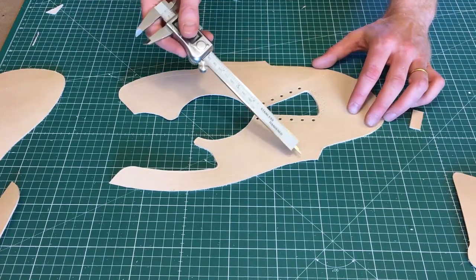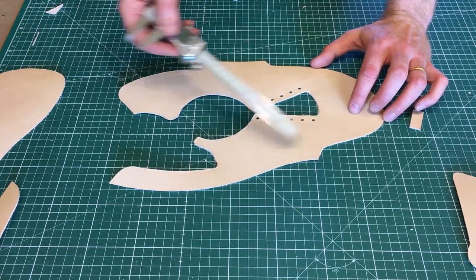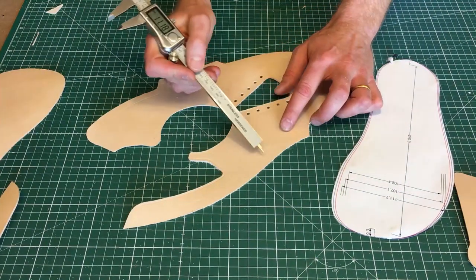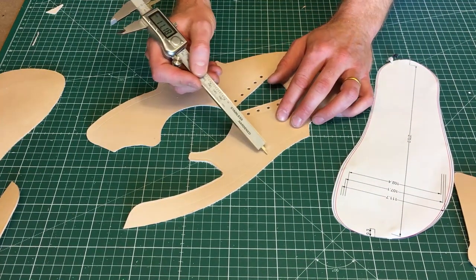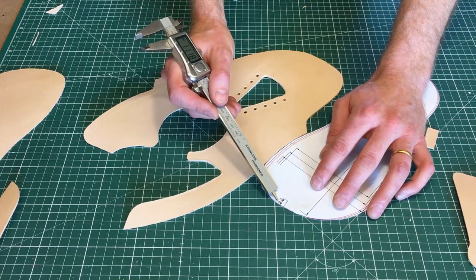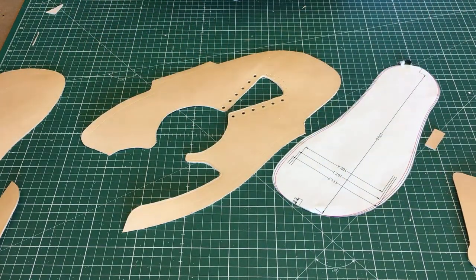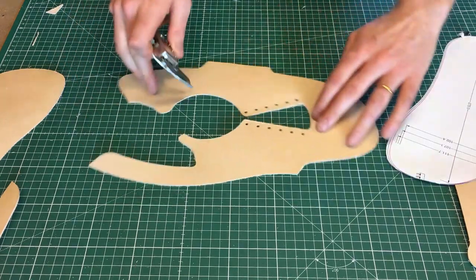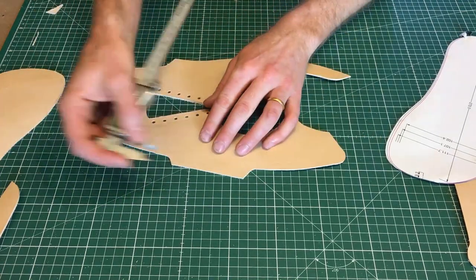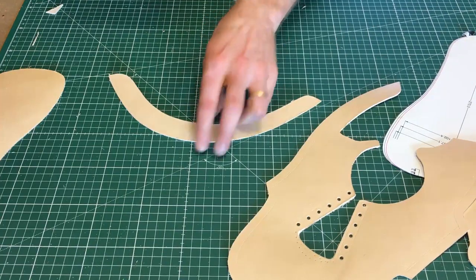So now we're gonna mark out the cut line where we're gonna cut, the last step where we cut the shoe out of the glued outsole. So this will be 2 millimeters or just above it from this stitch line. So you have your seam allowance of 9.3 in this case, and you subtract 2 millimeters from this, so that's 7.3 millimeters in this case. And you just go along the edge like this again, and on the other side like this. And also on the toe piece.